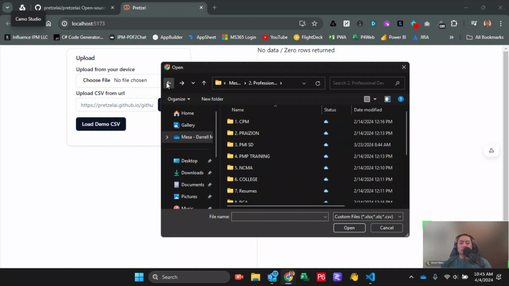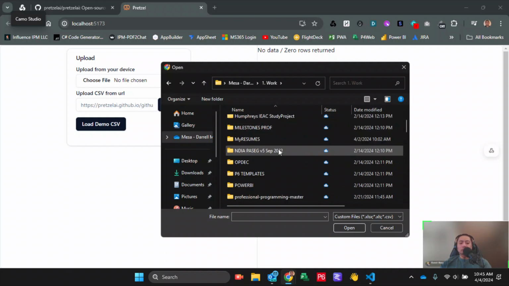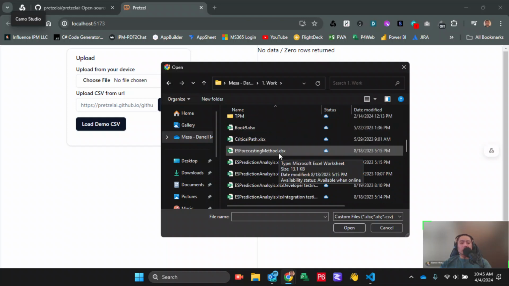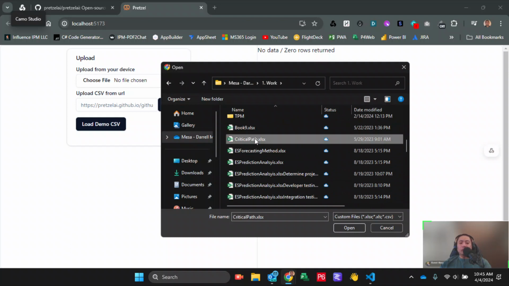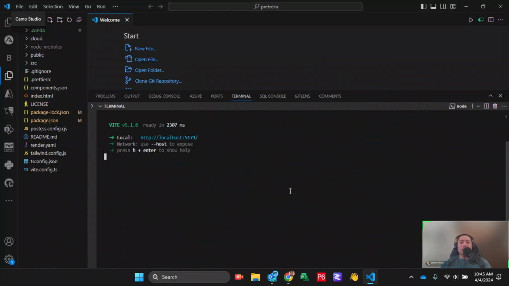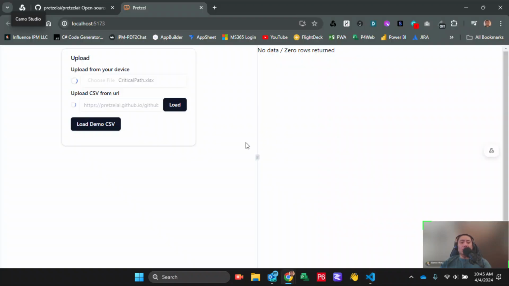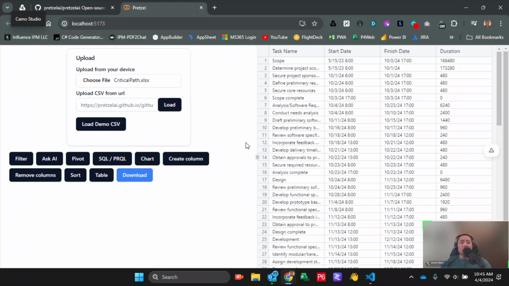Let's choose this file called critical path and see what that does. All right, so it's loading up. As you can see here, it actually loads up the Excel spreadsheet, and you can operate it or navigate your way around using the localhost.